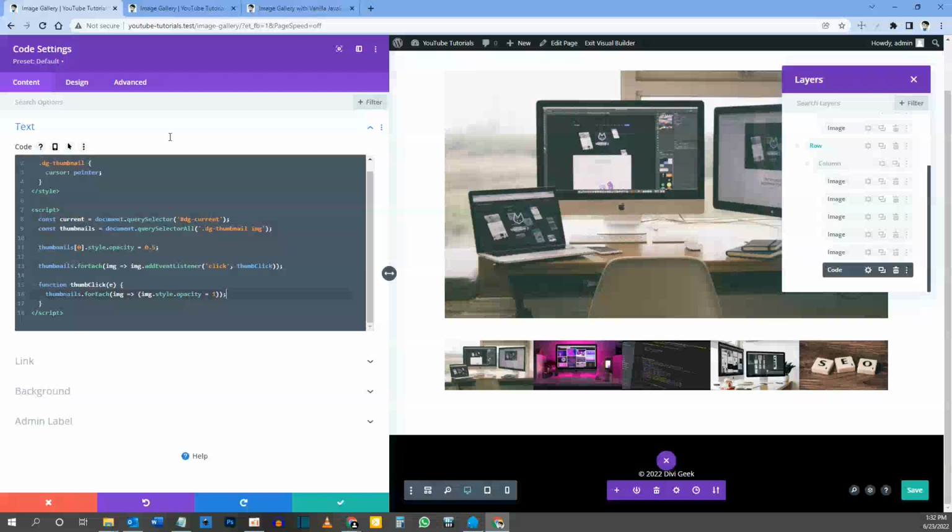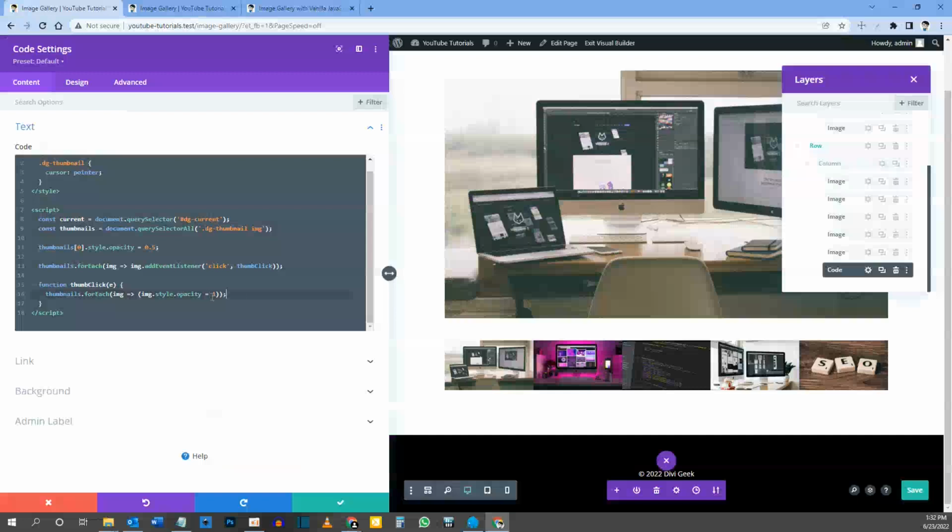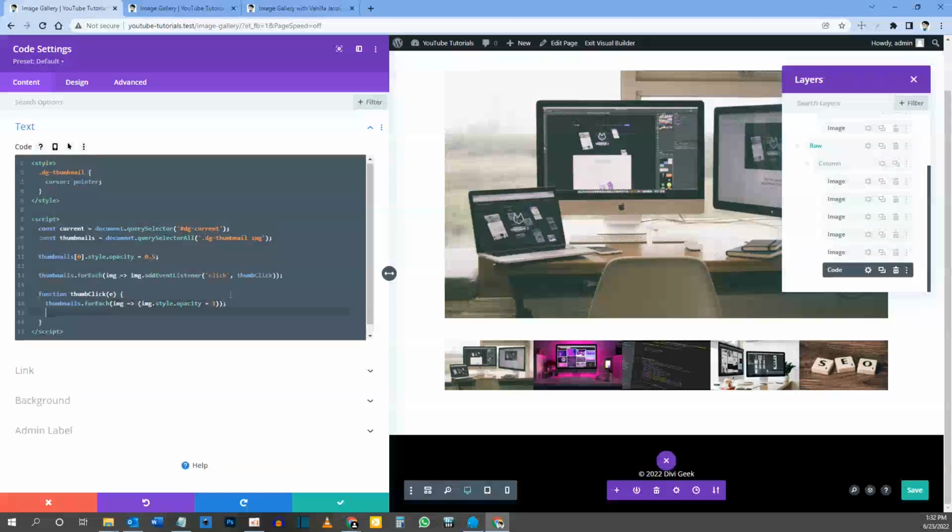So that means whenever we click, it's not going to work now, but you'll see later, whenever we click on this, the one we select will get the opacity of 0.5, and the ones not selected will get the opacity of 1, like that. Okay, so let's go to a new line. So we want that every time someone clicks on one of these images, it will appear as the larger image here. So let's do that.